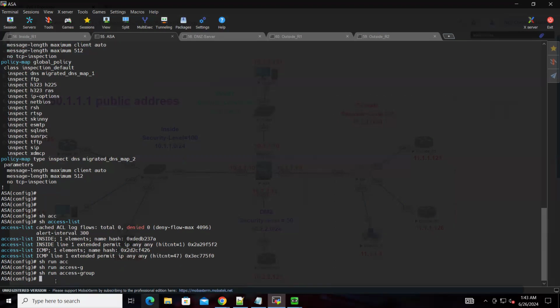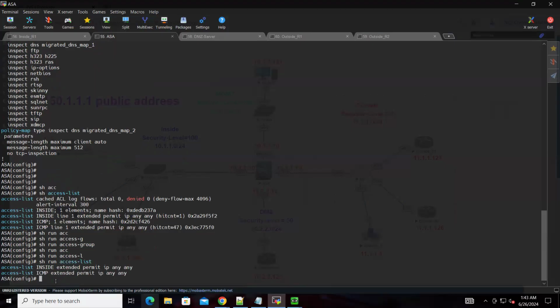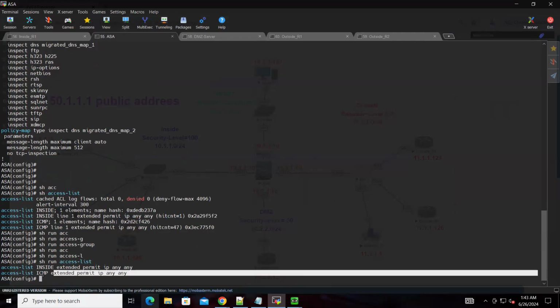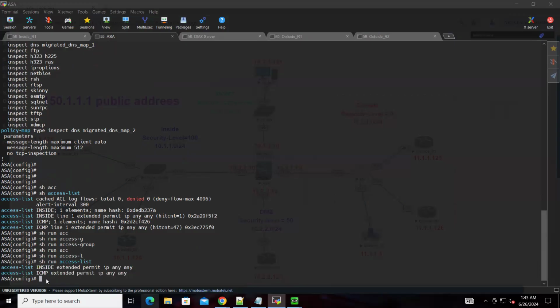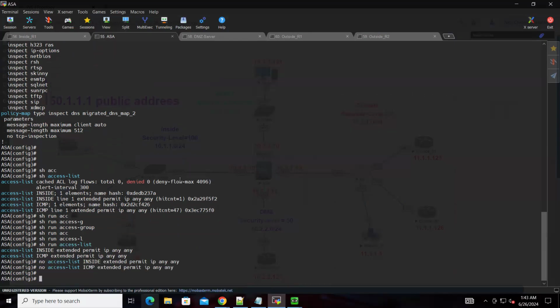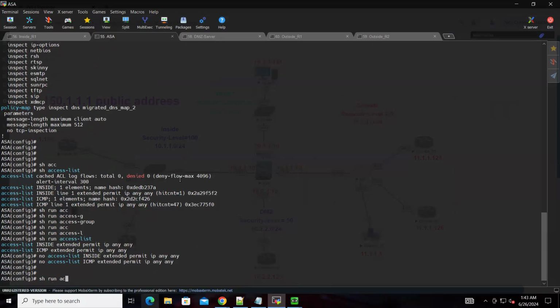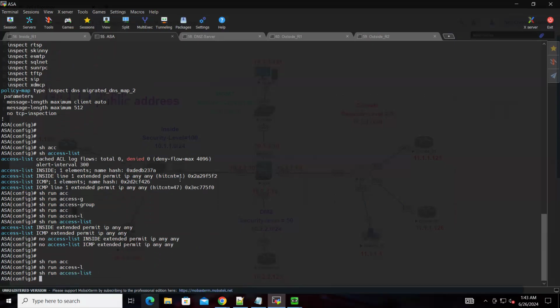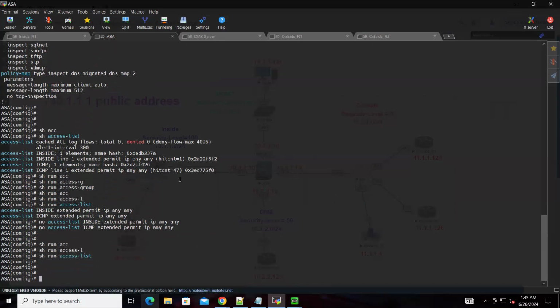Let me first get it from show run access-list. Whatever access list we gave will be shown here. I don't want both the ACLs, so I'll first remove all. Okay, and see, show run access-list. We don't have any ACL, we don't have any access group.